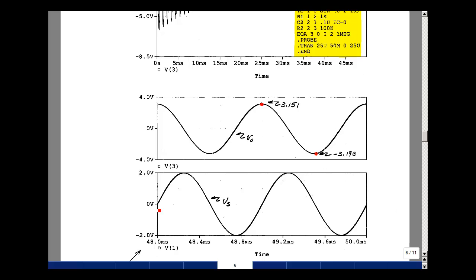Let's take a look at the input. The input is here. It's a sine wave, node voltage 1. And you can see that this is the integral of this, whereas the integral of sine is minus cosine. But we also have a minus sign from the inverting amplifier. So we just get the cosine function here. So indeed we get the same results in steady state. And this is supplemental problem 11.2.